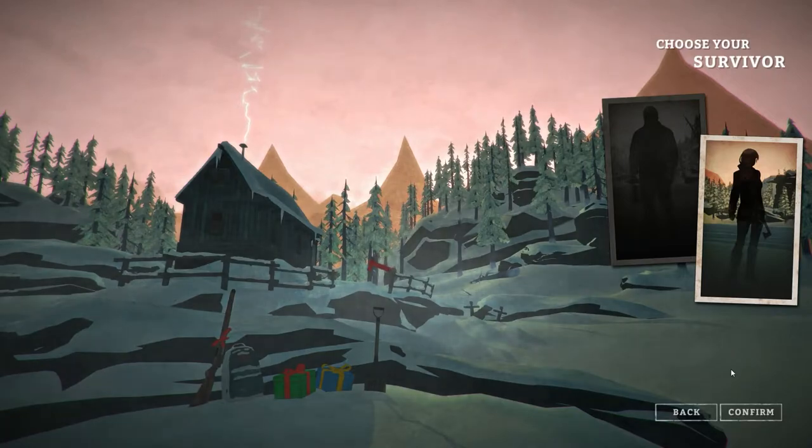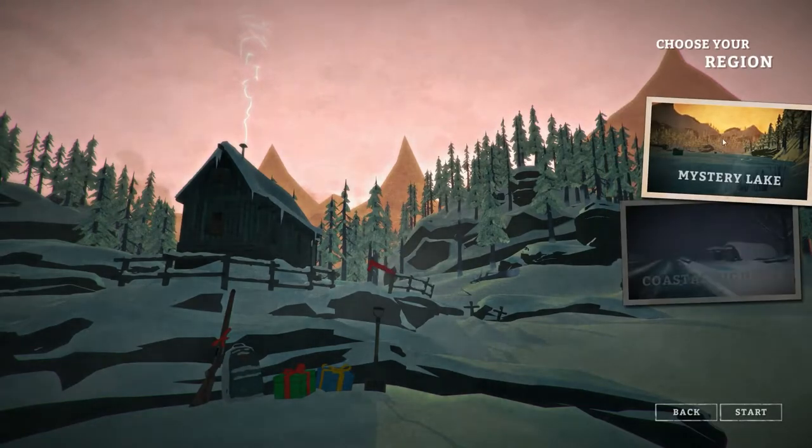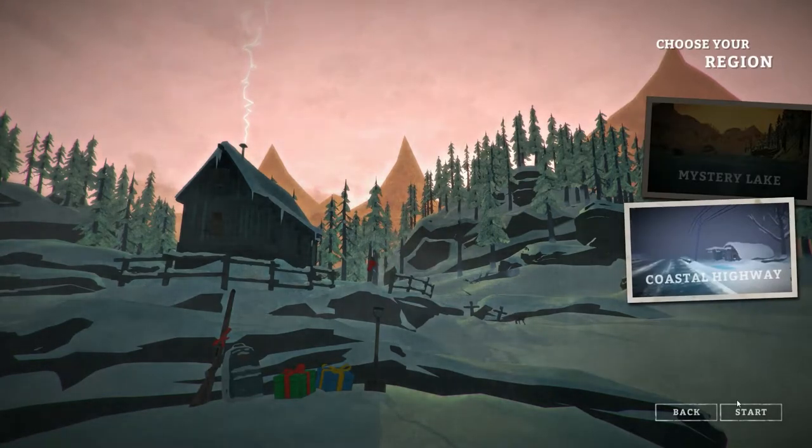There is a bit of music, like it'll play every great once in a while, but it's just atmospheric. So, there's two different places you can start, Mystery Lake and Coastal Highway. I like Coastal Highway, it's a little bit easier because there's buildings about. Mystery Lake, you kind of have to hunt for things, and it just gets a little bit rough.